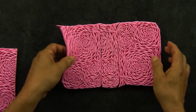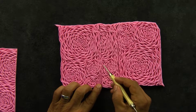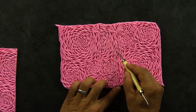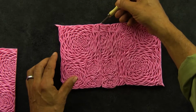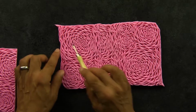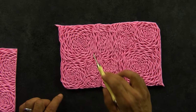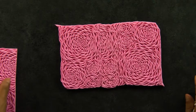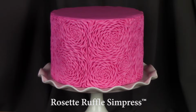But if you look, when I put that piece in and we use our tool, we can bring this together and create something that's really going to look nice. And what I like to do is bring over that ruffle, you see that, in order to fill those gaps. And we'll take this little tail and we'll just push it down like that. And you just try to work in the pattern. So here's a large rosette, and then this is kind of like an extension of it. And then this works in very nicely down here, and you still have that alternating design look around the cake. So that's how you would fill a gap using the Rosette Ruffle Cimpress. And let me tell you, as you can see by the spinning cakes in this video, it's absolutely stunning.